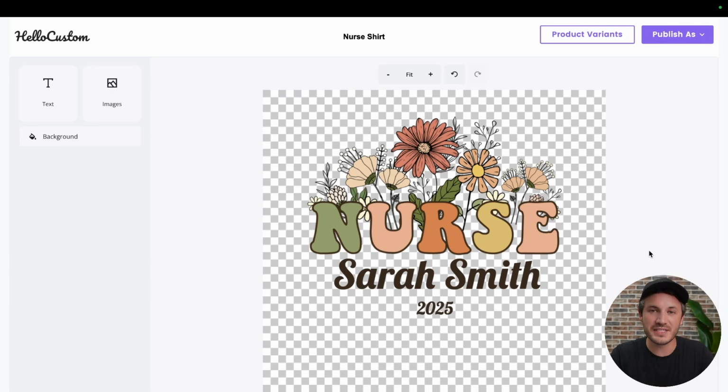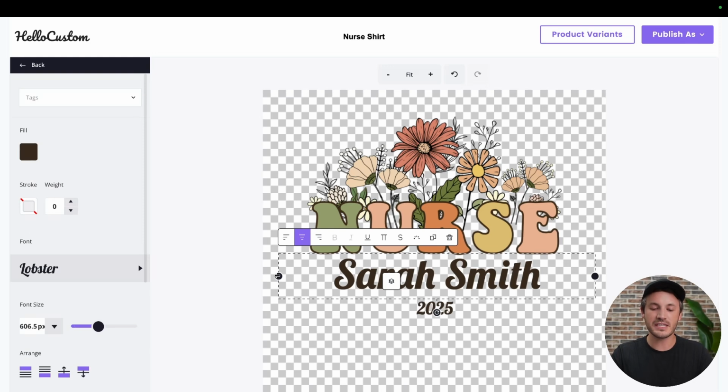The next thing that we need to do is tell HelloCustom what inside of this graphic needs to be personalized. So in this case, we have a name and we have a date. So I'm gonna go ahead and click onto this text element here, and I'm gonna set the max allowance. This is essentially these two black dots here. How long would I like the text to get before I dynamically want HelloCustom to make the font smaller? That way it doesn't go past these two black dots here. And when it is personalized, in this case, I want it to be center aligned. You can also add effects like all caps, maybe add a curve effect, whatever your design requires, you can add that at this step as well. But in this case, no special effects other than center aligned.